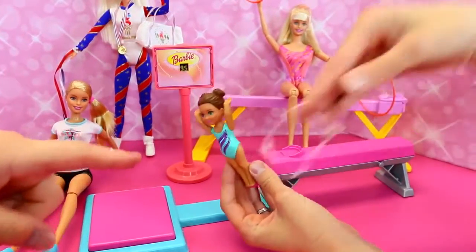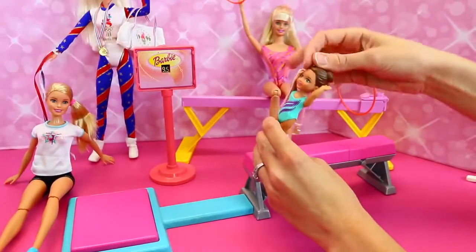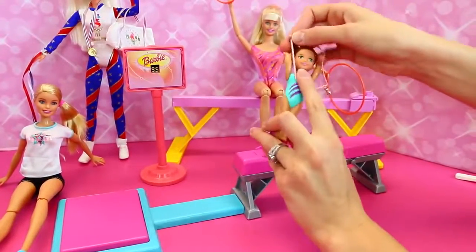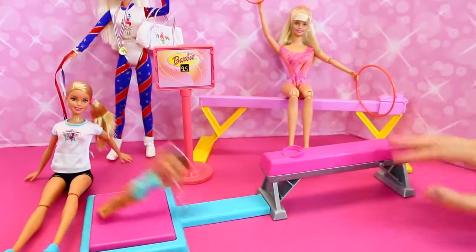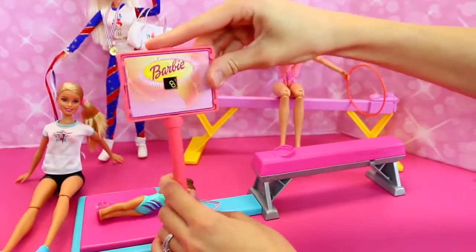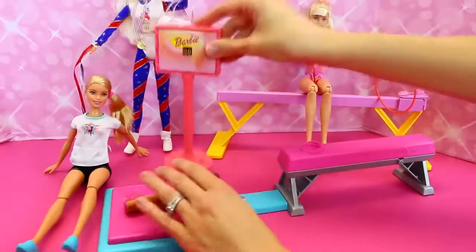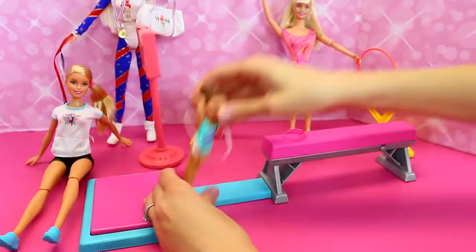There's an extra one — here we go, well that's hers, but we're taking it away and she gets it. Let's have her flip with it on and see if it stays on her. Tada — oh no! Uh oh, take down the score: 8-8. I'm sorry girl. I guess it threw off her balance.